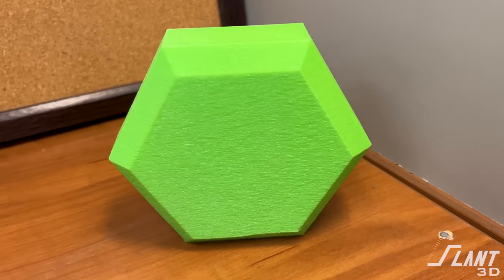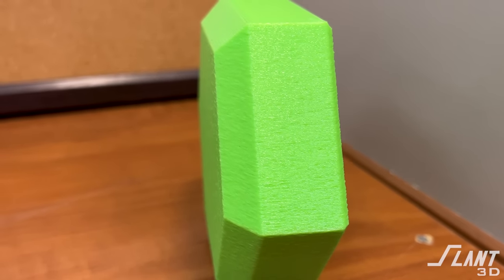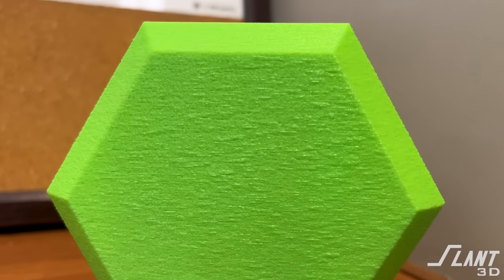Overall, a faceted design is a fairly good look, though a little intense for home-type products. Whenever going for the best surface finish, you always want very faceted designs because they're very controlled and consistent as the part rises. It's also very easy to apply a texture to eliminate the 3D printed look. But this is not possible with this rounded part, because printing it on its side causes support issues, deformation, and all kinds of problems.